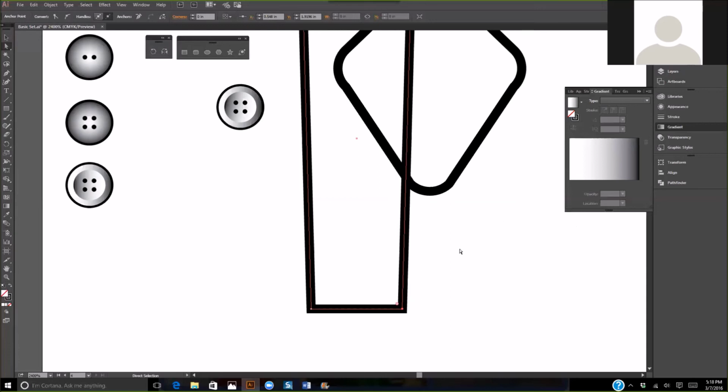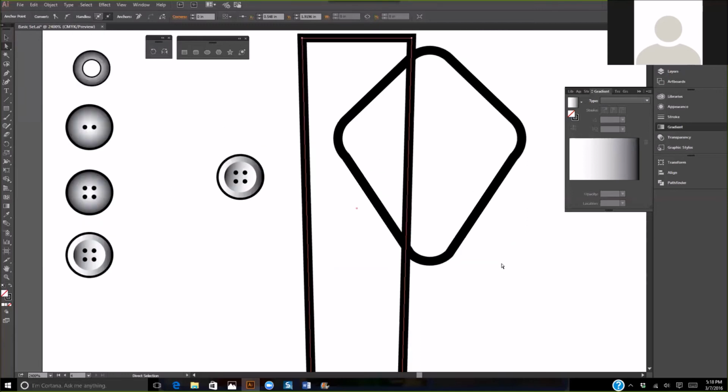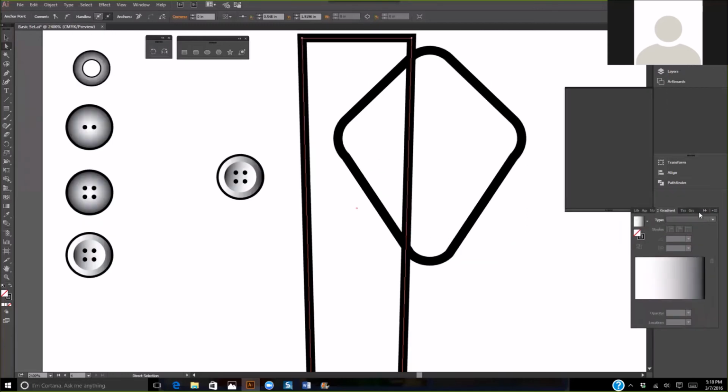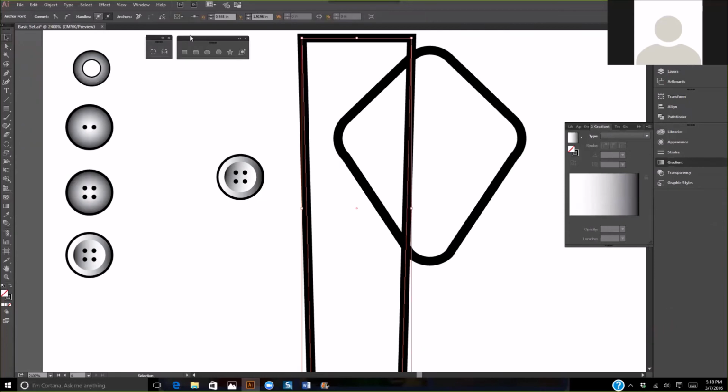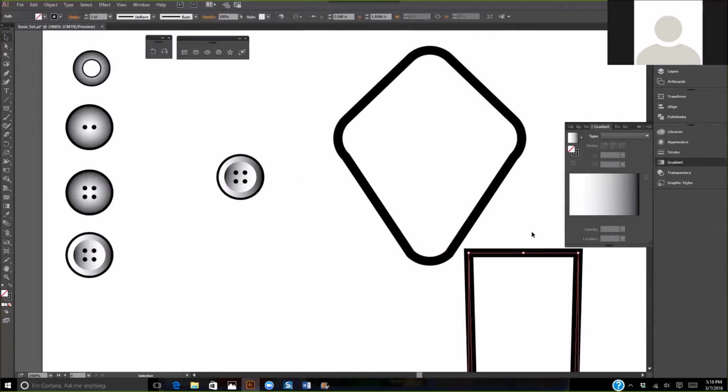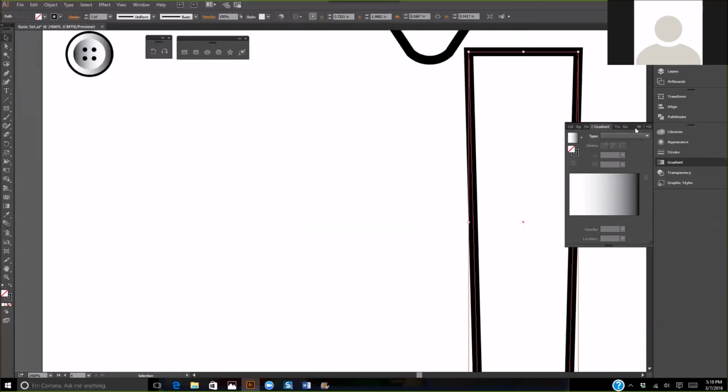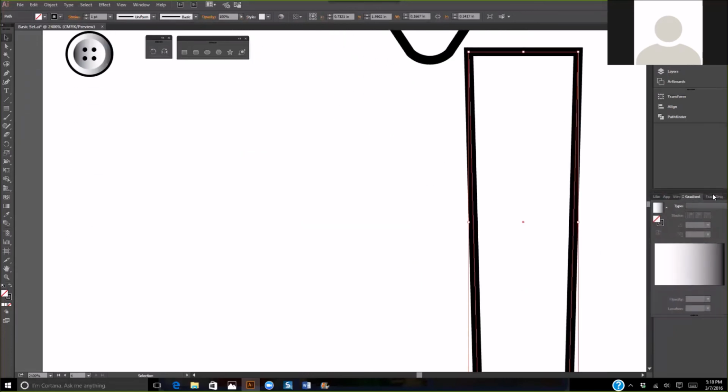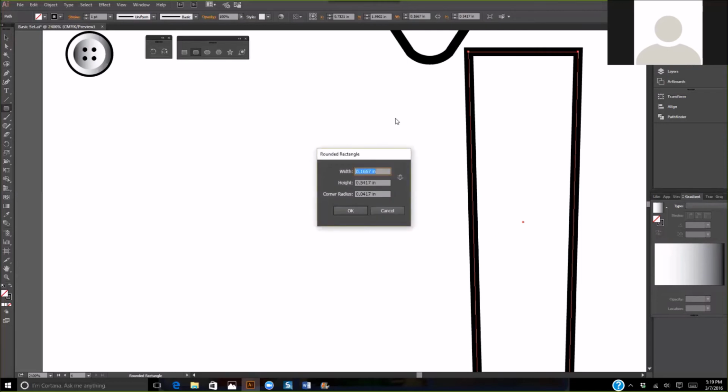Now the pole is still incomplete without a hole inside. So I'm actually going to move my panels just a little bit and scoot this over so that I have plenty of blank space to see it and work with. We're going to choose the rounded rectangle tool next and click once on the artboard, or twice, depending on what your computer responds to.